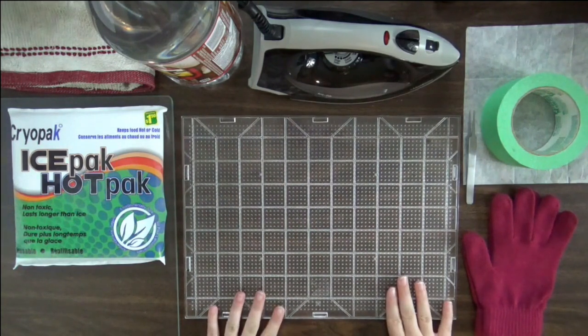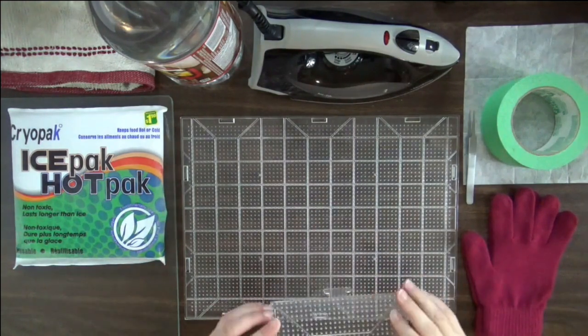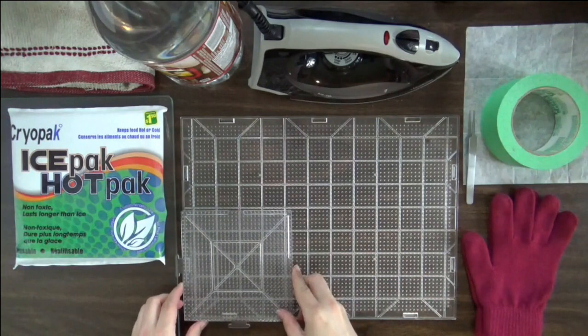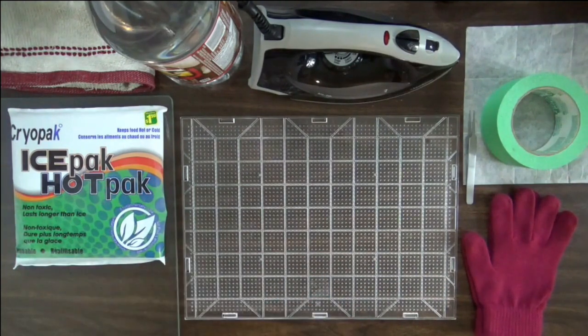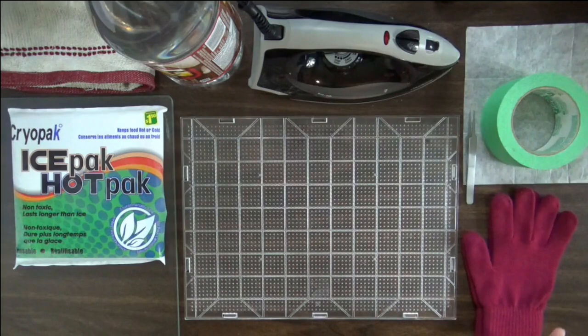First off, pegboard. I use a super pegboard. Instead of the interlocking ones — I actually have the interlocking ones over here, so you can see how much bigger they actually are in comparison to the super pegboard. This one comes with a parrot on the background. It's got like a price tag of $15 or so. It's really handy. It's the only one I use. I use the little ones when I have sprites that are like that big to do.